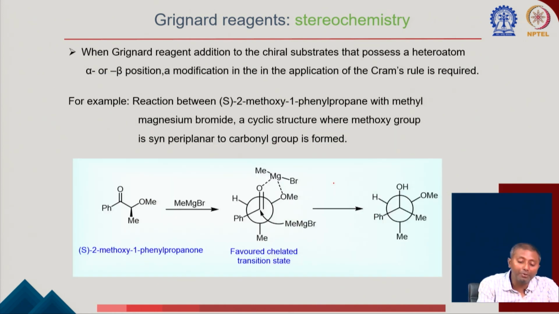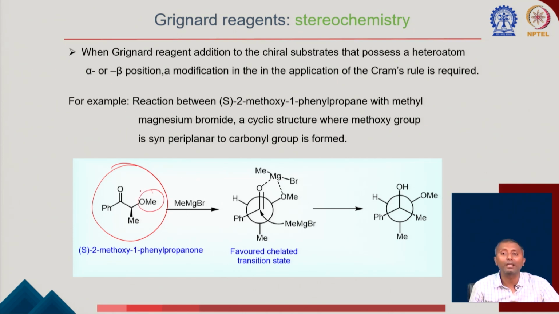Now the question comes: if in your compound the carbonyl group is going to get attacked, but you have an O-methoxy group, what can that do? That can form a chelation. Now you know the Grignard is going to form a chelation with the oxygen. We have already learned about that. And now this O-methoxy group also forms chelation, so that can favor the chelate transition state. So now it is not going to follow Cram's original rule. Now this chelation drives the reaction towards the product. Because of the chelation, the nucleophile is going to attack from this side to form this product as the major product.